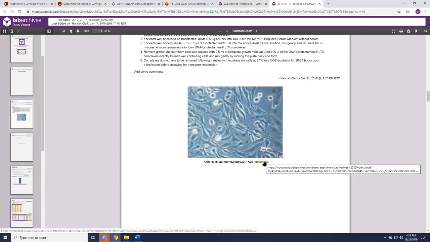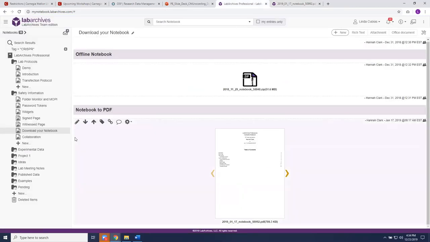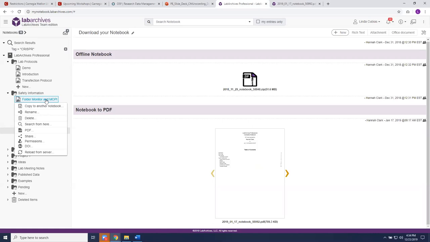You may, when it's time to download, consider both versions. Some people like that offline notebook because the attachments are pulled out and available locally on your computer. Other people kind of prefer the ease of navigation of the PDF version. But then consider also that within the notebook itself, you can download specific sections. So you could right click there and use the download feature, such as right here listed via the PDF tool, to download as a PDF that particular page.